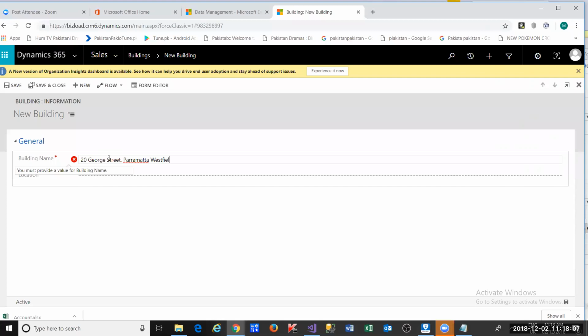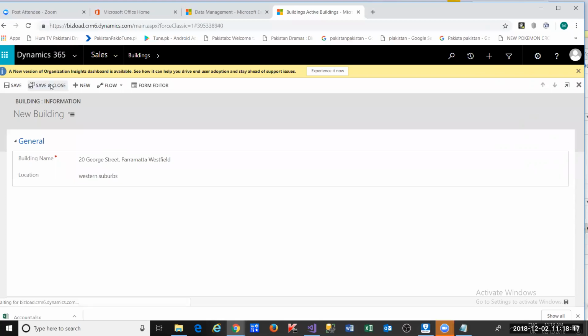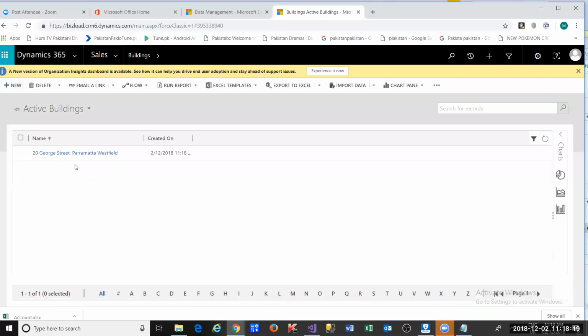And the location could be western suburbs or something like that. I'm just showing an example dummy. Then you click on save and close, and then you have a building created here.